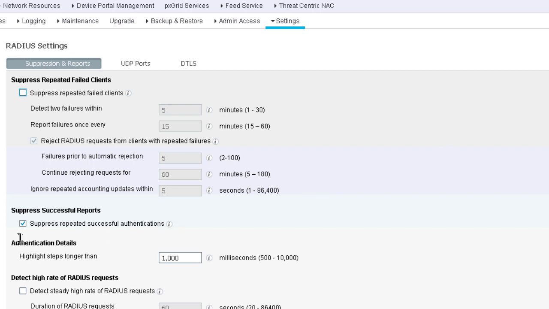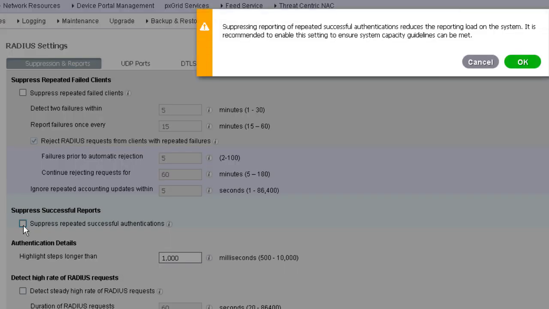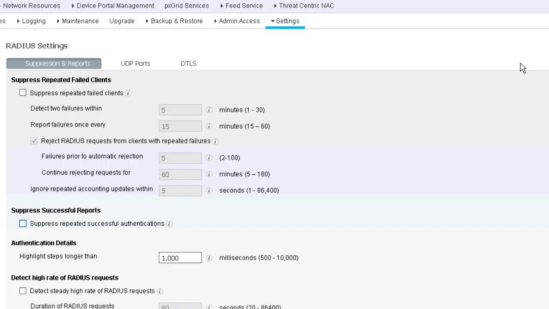And then likewise, we want to not suppress successful authentications. These are left on by default to prevent overutilization of disk space on the nodes that are running the monitoring, or MNT, personas. The suppression reduces the size of the logging that's needed, and it just dampens the level of detail.